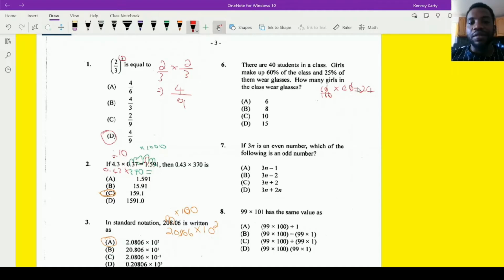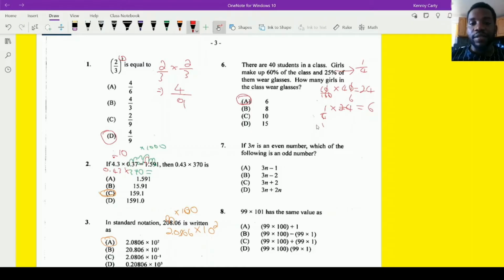Now, 25% of these girls wear glasses. There are certain things you should know about percentage, like 25% is really a quarter. Alright? So, since these are the persons who are girls and 25% of them wear glasses, I would simply use a quarter times 24. Alright? Quarter, 4 into 4, 1. 4 into 24, 6. So the answer is 6, which makes the answer A.